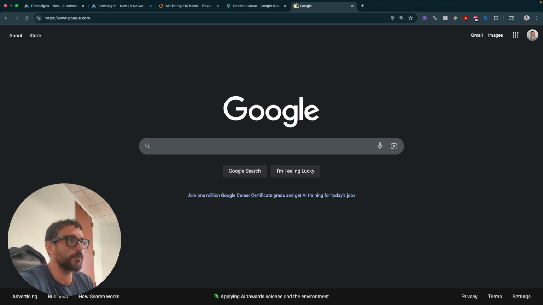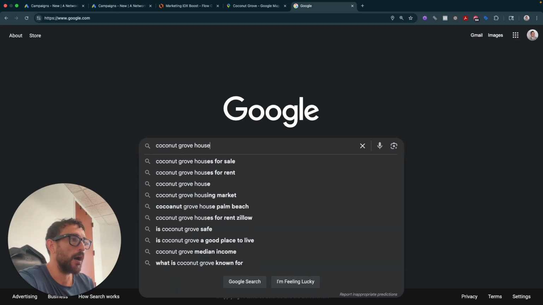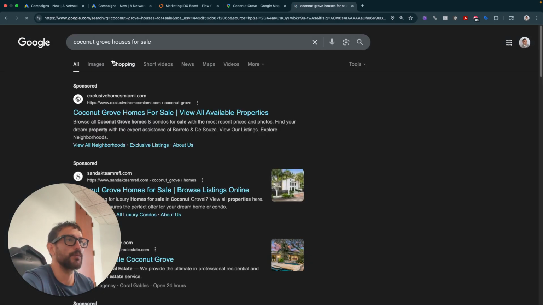We're going to also dive in a little bit into keyword research. This is number one in our wheel niche, the research stage. So this is just showing you for resales. So the three factors: sub area, Coconut Grove, property type, houses, buyer intent for sale. So we would type in our seed keyword, what we believe our best viewer or buyer or lead is typing in. So this is what we call our seed keyword.